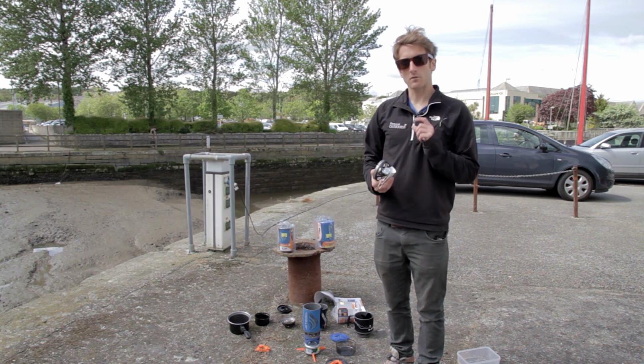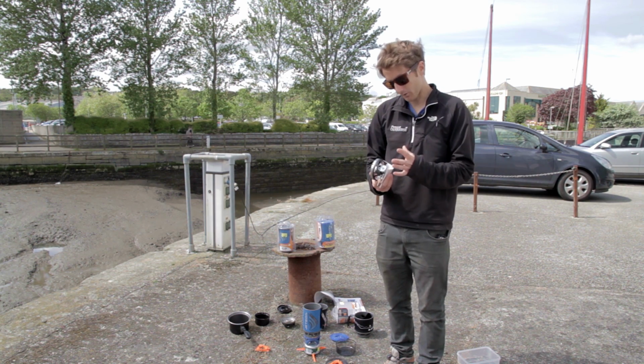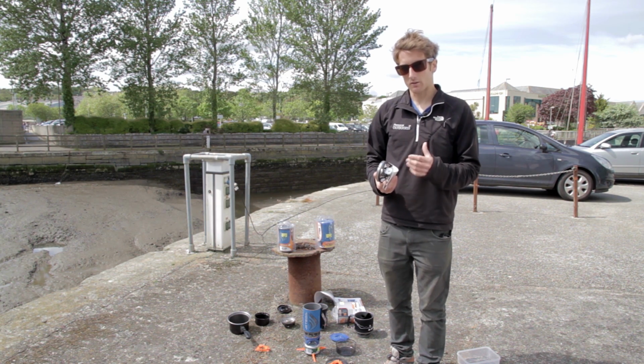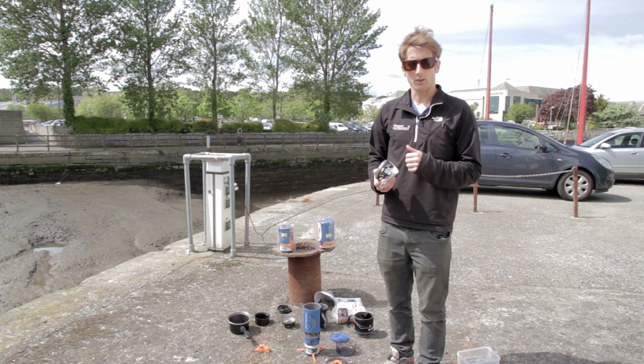And also in those colder conditions, because the gas is mixing equally and coming through at this continuous pressure, you can use this down to -6, so it makes it more of an all-season gas cooker.